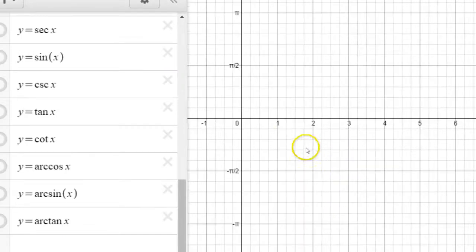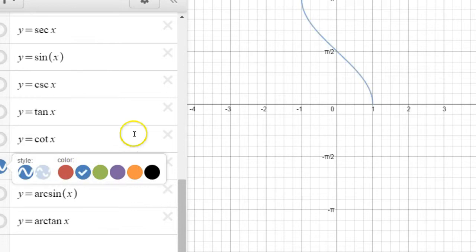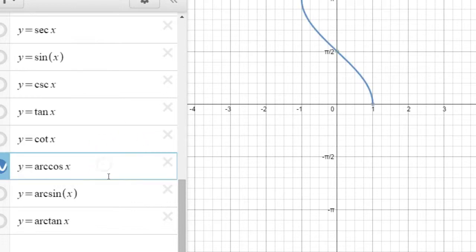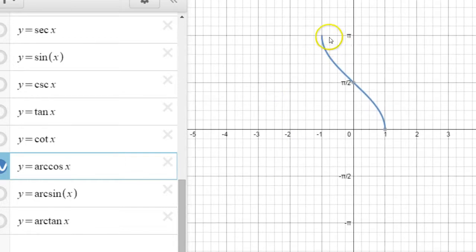Now, if you remember when we were talking about inverses, you can switch the domain and range. That's why the axes have all of a sudden switched, because when we're graphing the inverses, you need to worry about that. In my really light green, apparently, here we go, that's a better color, arc cosine of x is going to have a different range and everything. In order to be truly a function, it can only start here and stop here, or vice versa, however you want to view it.